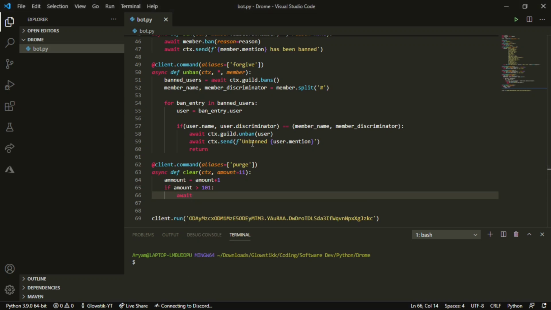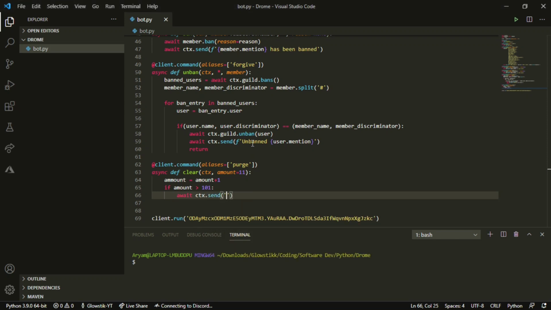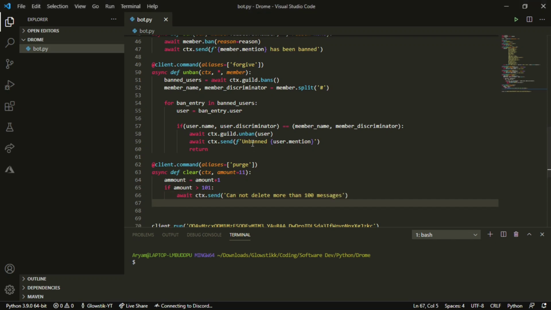So if you do more than 100 messages, then it'll give you an error because they'll lag out the bot too much. You could change this. You can keep it to like 1,000 or something if you have a better server that you're running it on. I'm just gonna keep my limit 1,000, and then so if it's above 100, sorry, I get my words mixed up. Cannot use, or write something like that. You can always customize these messages to however you like.